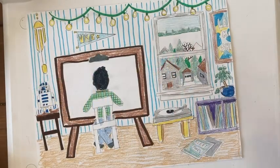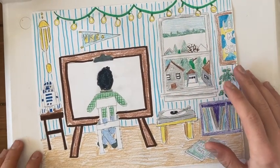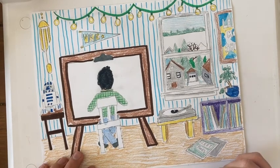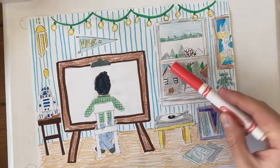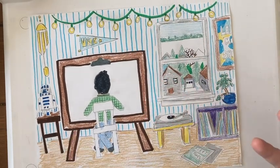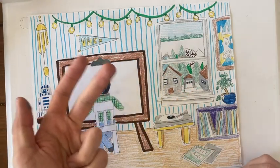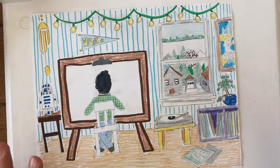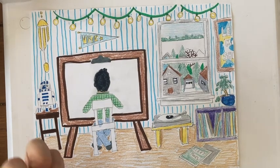All right, so I have completely filled in the majority of my paper, and you can probably tell there's a few spots I haven't colored. That is where I'm gonna put my Horace Pippin splash of red. So I'm gonna take my red marker, and you can already tell how this red is gonna stand out against these muted colors. I have a lot of browns, grays, blues, a little bit of yellow, but mainly I wanted the colors to seem a little bit dull. That way, the color of the red will pop out all the more. So let's see what kind of effect it has.